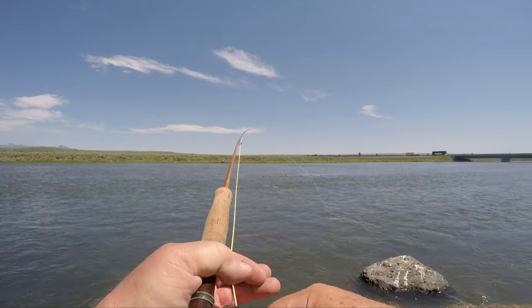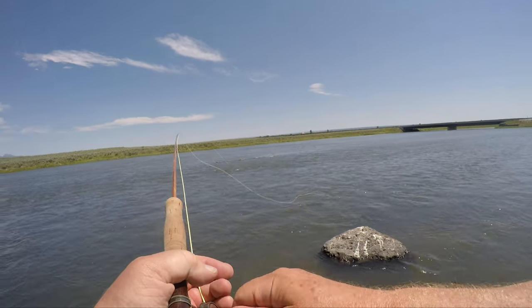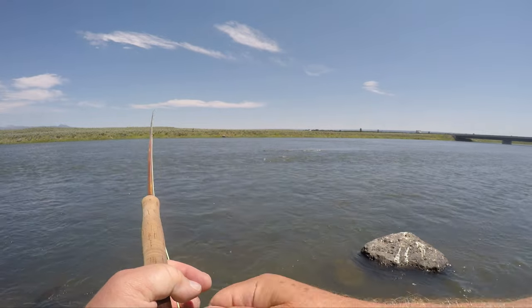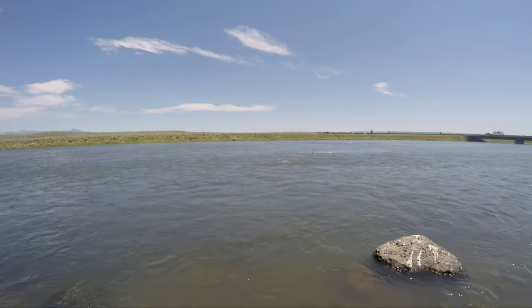Well, I'm going to head back up. I'm going to try a few on the shore here. But other than a little investigation from a small fish, because I don't even know what type it was, haven't really had any luck here. So just the wrong time of day, probably.